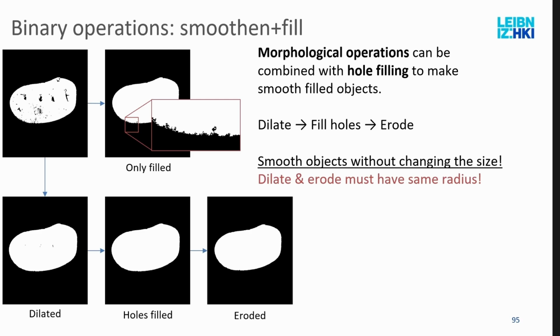So what can be done to solve it is this operation. This was also done in the application. They first dilate the whole kidney, so like you see it's inflated a bit. This will close up all these areas, because due to the dilation operation they will all be smoothed out. Then you fill the holes, the ones that are so large that the dilation will not cover them. Then the holes are filled, but the object is still too large. So you erode it, inverting the dilation operation with the same size, and then it's back to the original size as it should be. But the holes are filled.